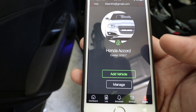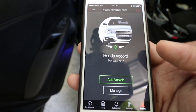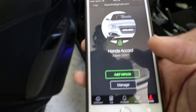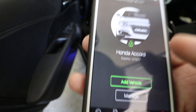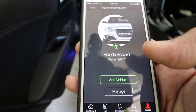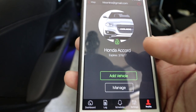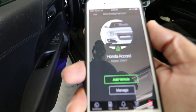So with this one app, you can also manage multiple cars, guys, and that is the coolest part. You can add a vehicle right here and just manage different cars. If I'm letting my car be used by someone else, bam, this is awesome. I can exactly know where my car is. I can see what trip my car has done. Just everything is logged into here on your cell phone, not on a device right there, but straight to your cell phone, straight to your computer.